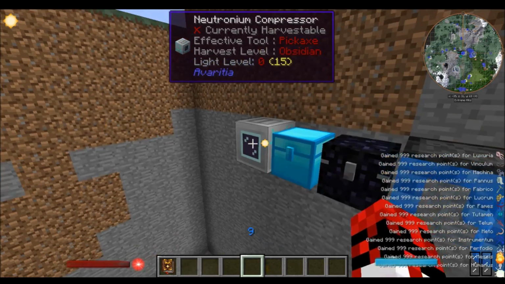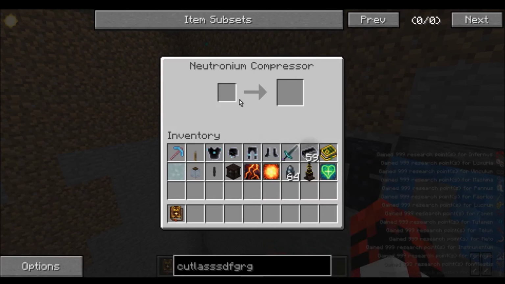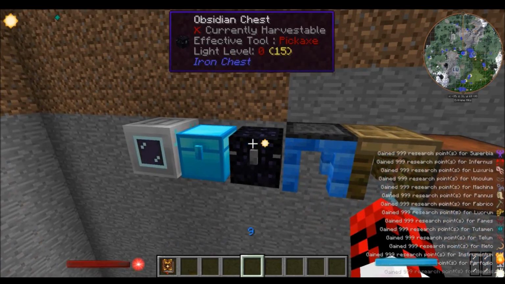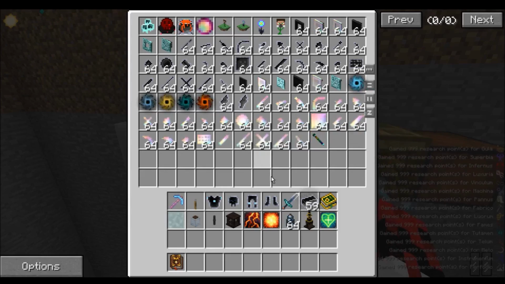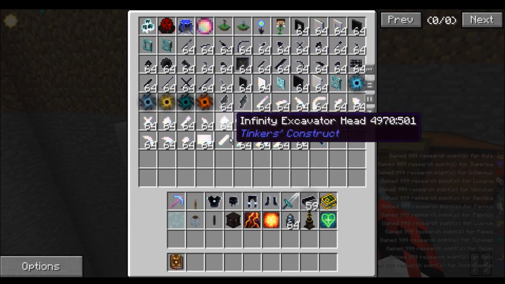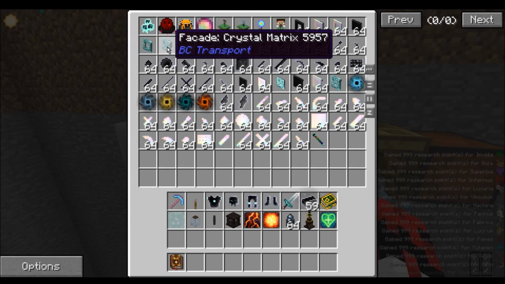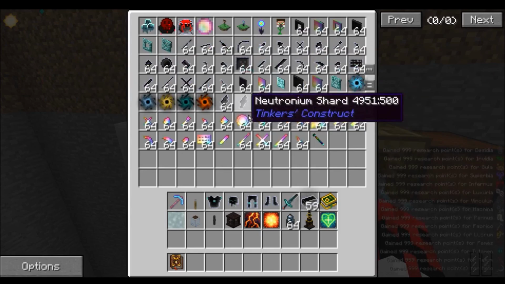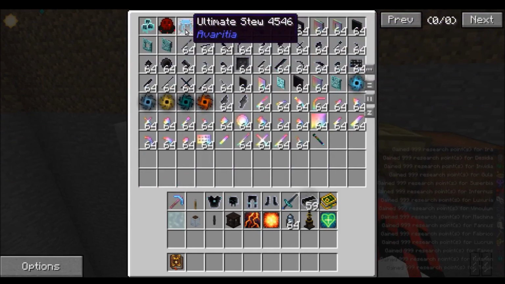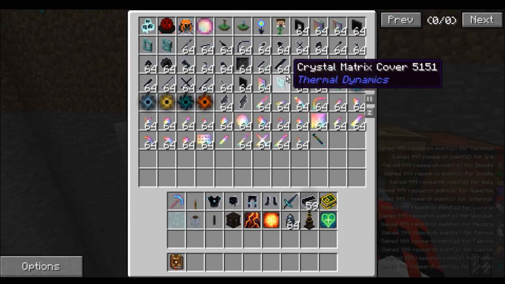Any further possible mod interactions would probably just increase the amount of blocks needed for the neutronium compressor to forget the singularities. And it could possibly do stuff like it does with Tinker's Construct, getting like little parts made out of these materials, or with BC Transport in the facades. But yeah, there are only a few specific items that are specially added by Avaritia.